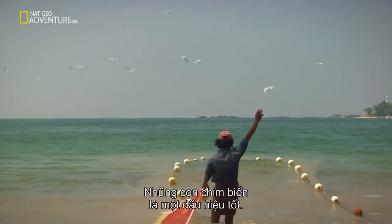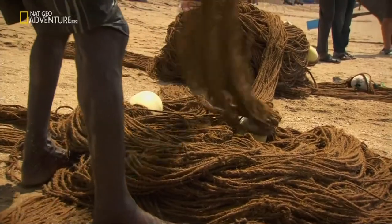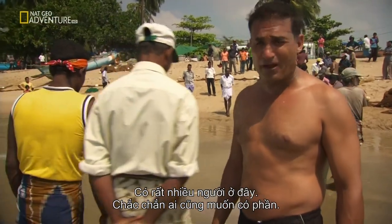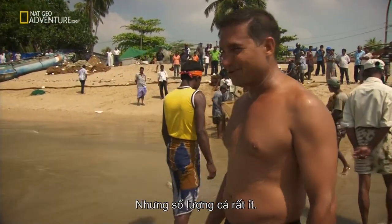Seabirds promise a good catch. But today is one of the bad days. Look at the beach, look how many people there are. I'm sure everyone's going to want a little bit of this. Not much at all.